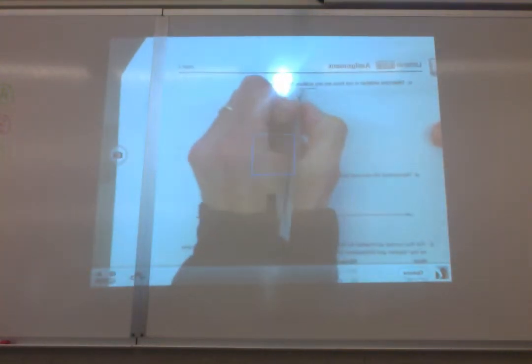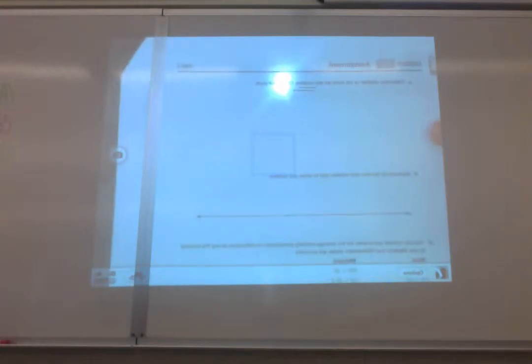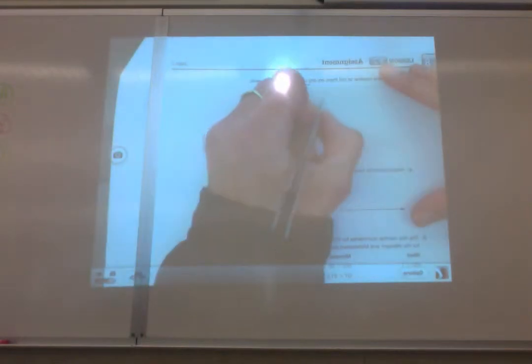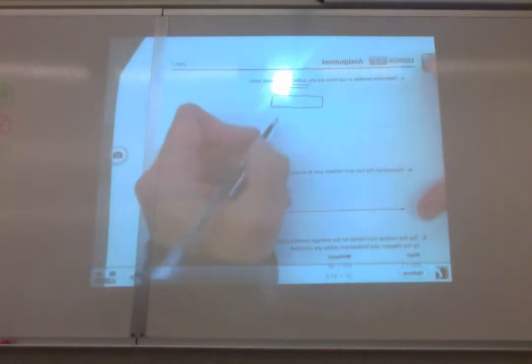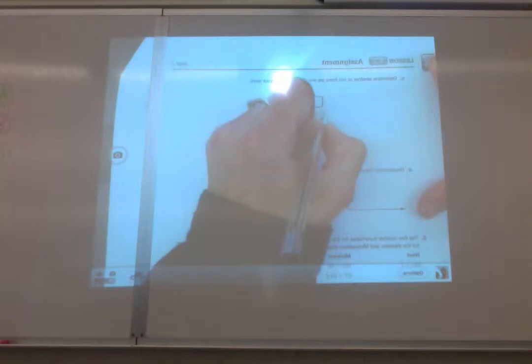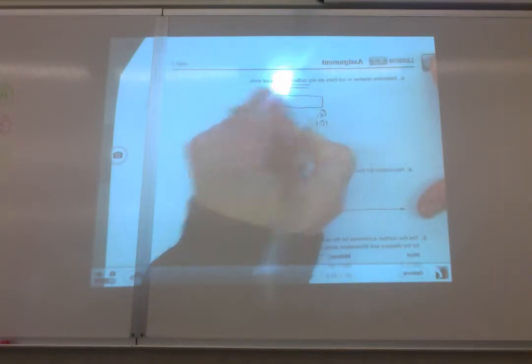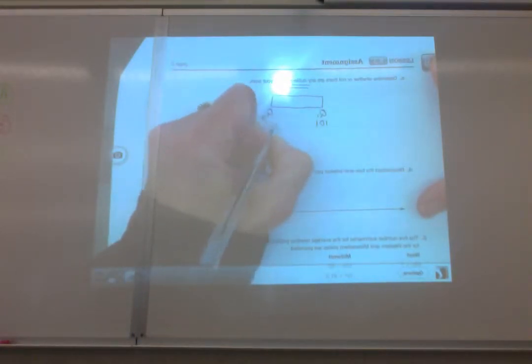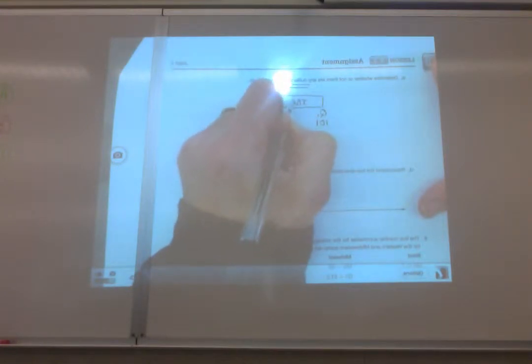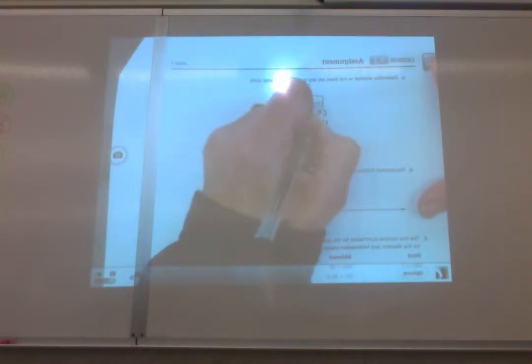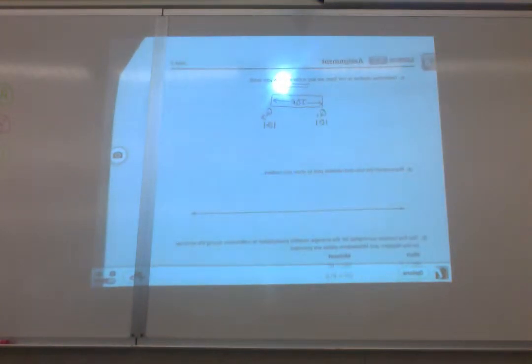Determine whether or not there are any outliers. In order to determine whether there are any outliers or not, I need to find the upper and lower fence. And I think that makes sense maybe in people's head a little more if we look at part of the box and whisker. Here was Q1 at 101. Here was Q3 at 121. Okay, and IQR is how far apart it is from one edge to the other edge of the box in the box and whisker plot.